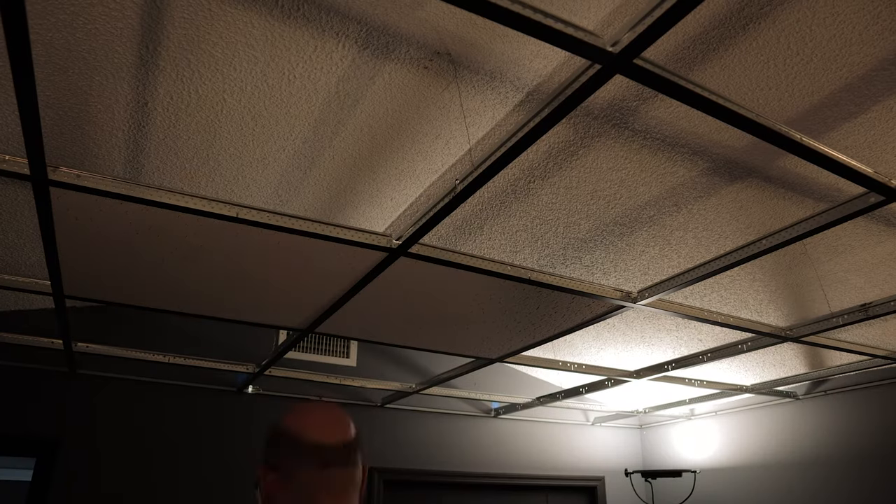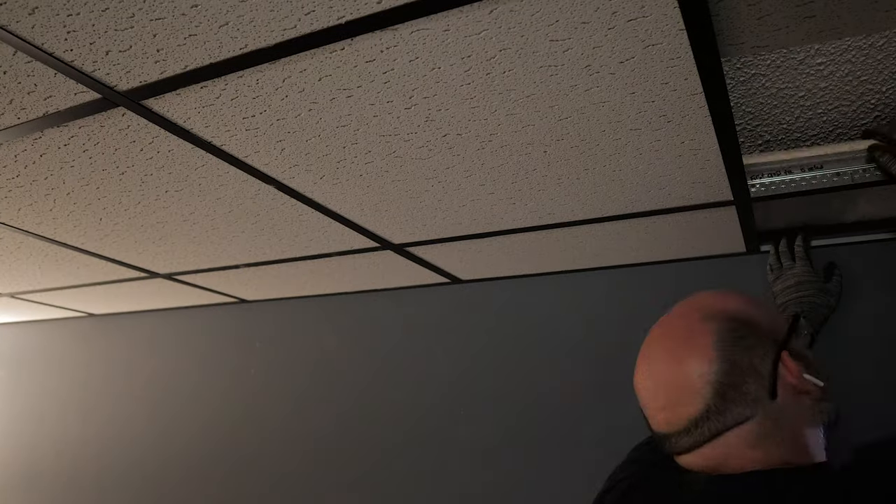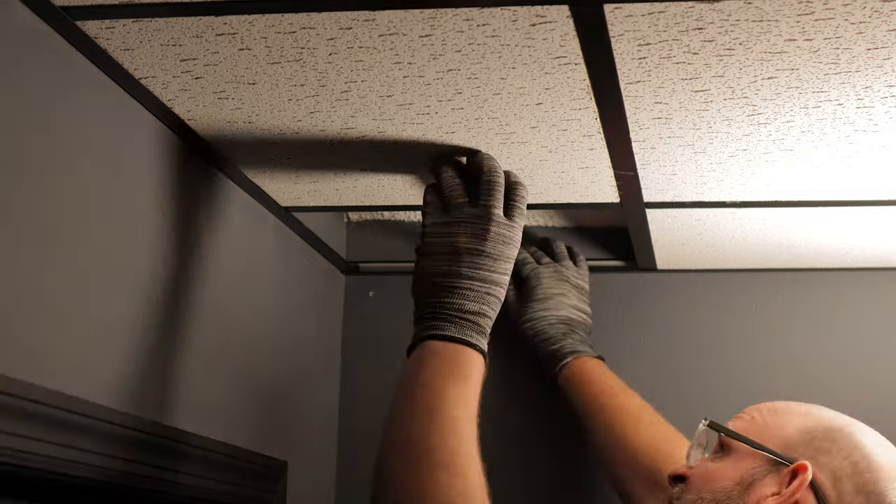This isn't a how-to video — it's basically me documenting someone who's never done this before. I'm going to put the ceiling tiles in starting in the middle. Because the grid is square, I need to cut all the tiles along the edges since they're smaller than the standard two-by-two size. I'll cut all of those first and then paint them, because it seems like a waste of paint to spray tiles that are going to be cut anyway. Cutting the outer pieces with a sharp utility knife was super easy, though I realized I should use the measure-twice-cut-once method, and once I started doing that it was smooth sailing.